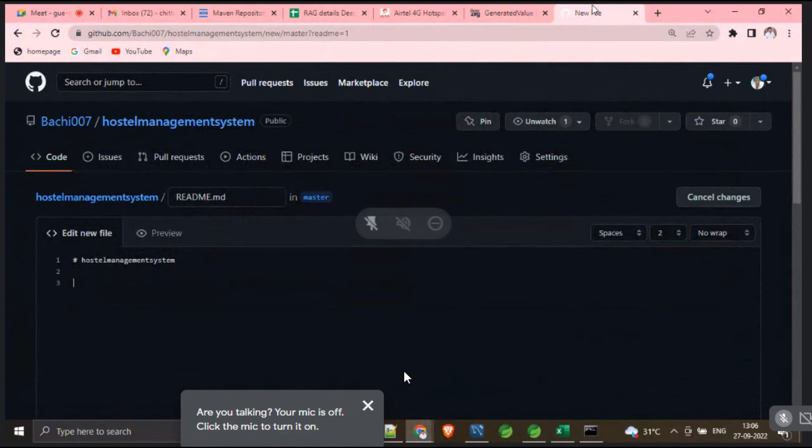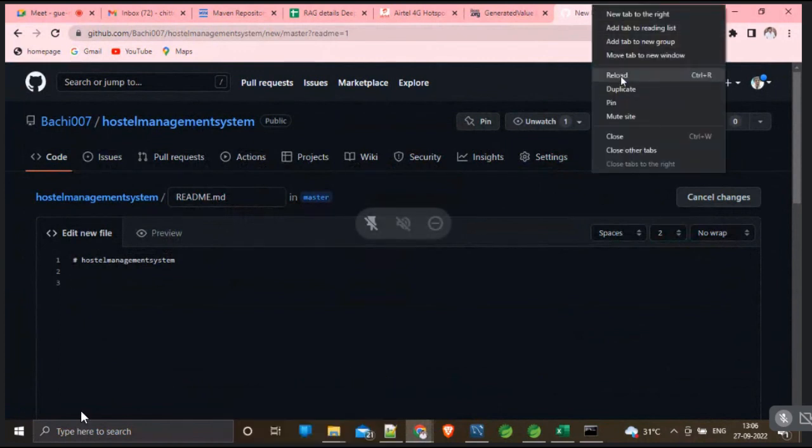Let's duplicate this tab, or we can write one abstract.